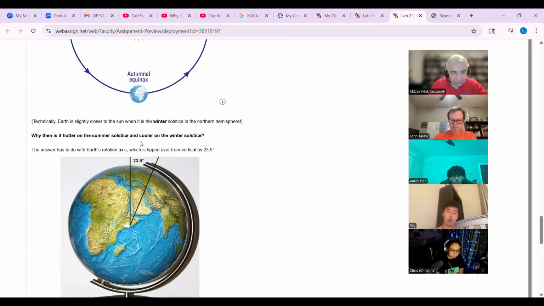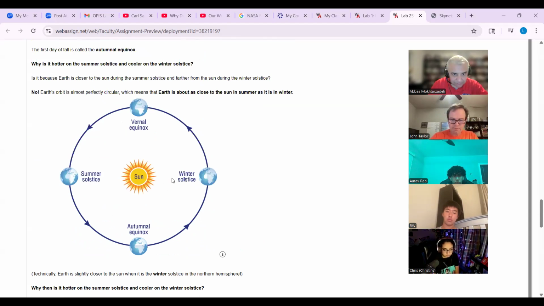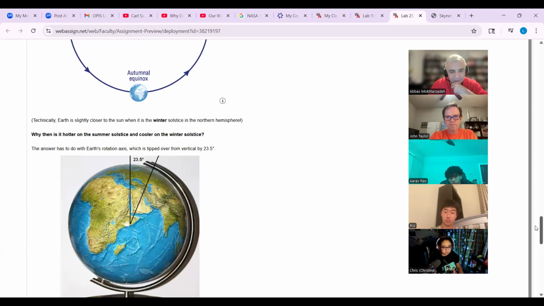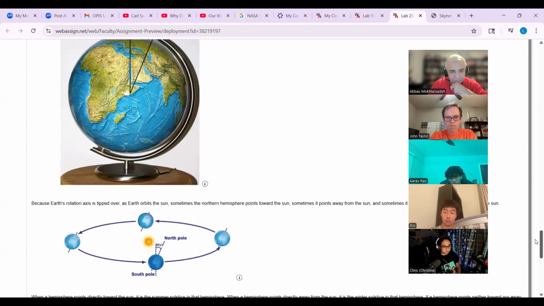The question comes: if you see this one, it looks like a circle. This is a kind of incorrect representation. The orbit is actually more ellipsoidal than a circle. Therefore, the question comes of why we feel cold in winter and hot in summer.